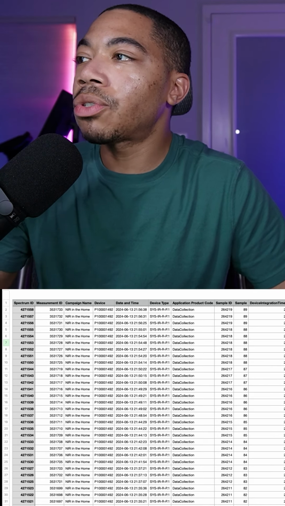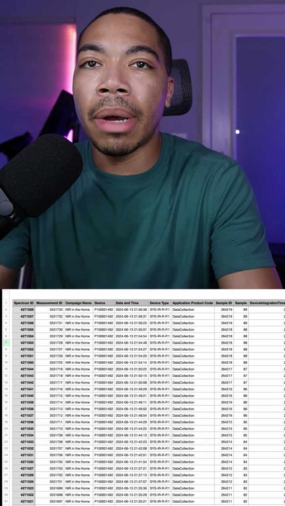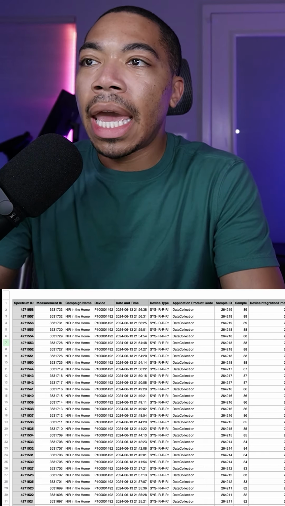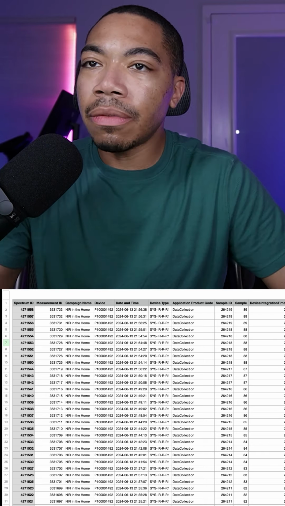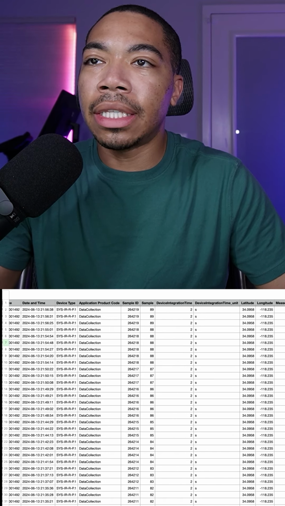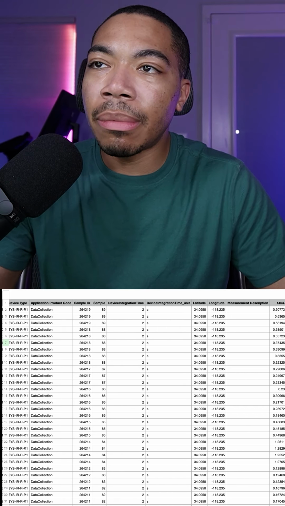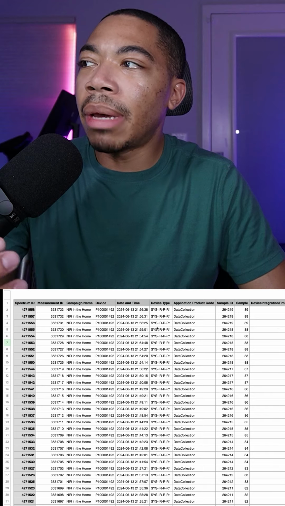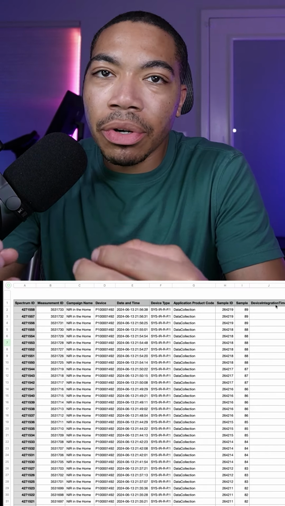So here I'm showing you some data I often work with from my portable infrared spectrophotometer. And this instrument oftentimes gives me lots of useful columns, such as these back here where I have all of my wave numbers. And at the front, we have a lot of metadata. However, sometimes it's not that important for the study.